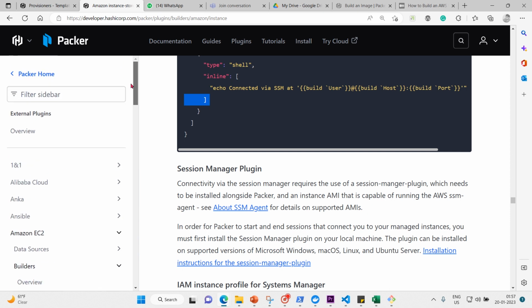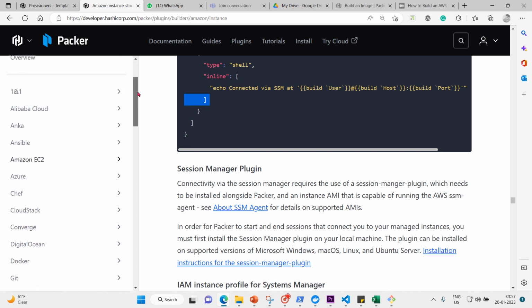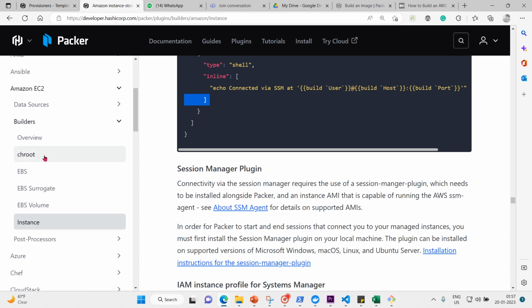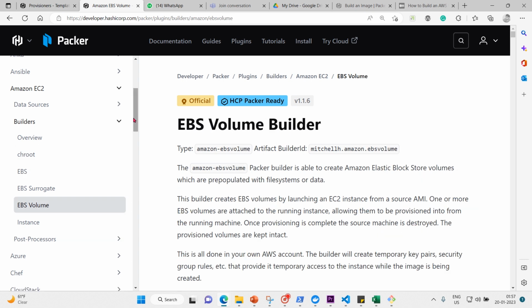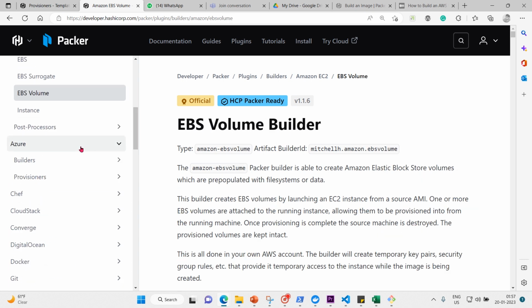If you click on Amazon EC2, there you will find different examples, like how to make an EBS volume instance, and if you click on Azure, you can get into that.